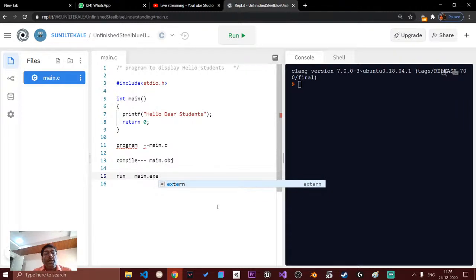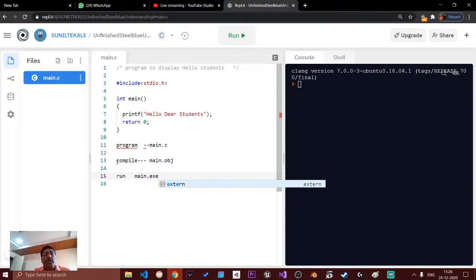Just try to understand here, students. You will write a program. That program, when you save, you call it a C program, which will have an extension of .c. Now after writing this program, if you are doing it with some other software, you have to do it in 2 steps. You have to compile the program. So compilation of a program is to check for the correctness of the program in terms of syntax. Understand this very well.